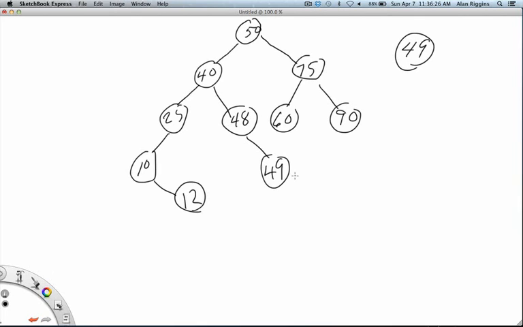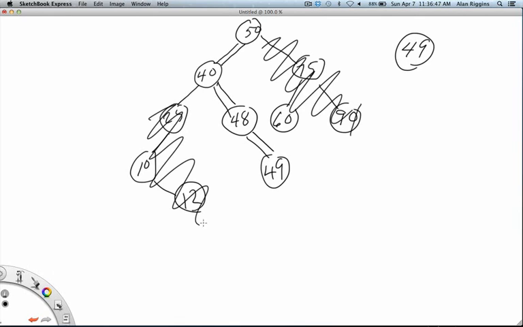Notice that as we did this search operation, as soon as we went here to the 40, that eliminated these nodes. And when we went to the 48, that eliminated these nodes. And so this is the idea of throwing away roughly half of the remaining nodes each time. That makes the search log n time.